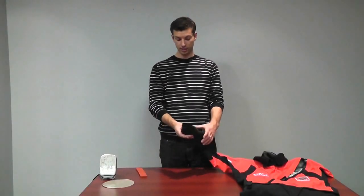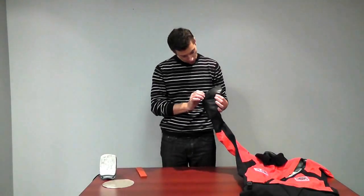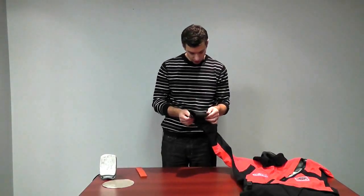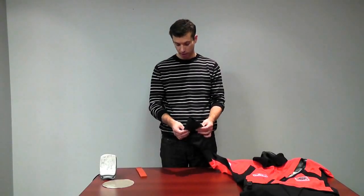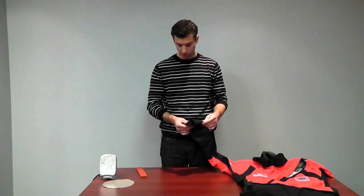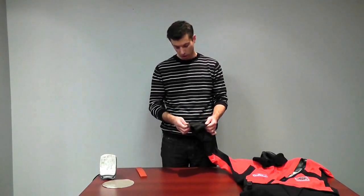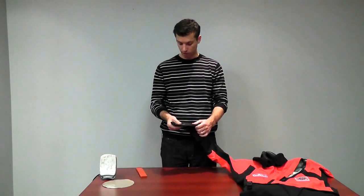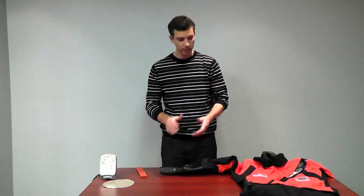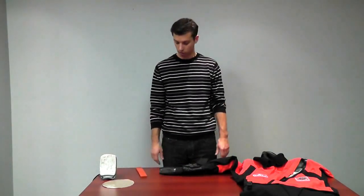Now the seal has been bonded on both sides. I'm going to do a quick visual inspection to make sure everything looks good. As long as we don't see any folds or creases in the fabric, the seal replacement should be effective. Check the bonding on the fabric to the seal, and then your seal should be good to use. If you're concerned and want to do a leak test, Mustang does sell a leak test kit which allows you to leak test the whole suit. Otherwise, your seal is ready to be used.